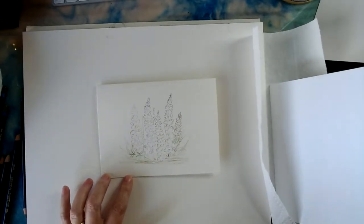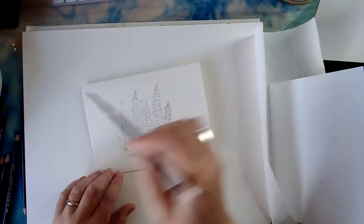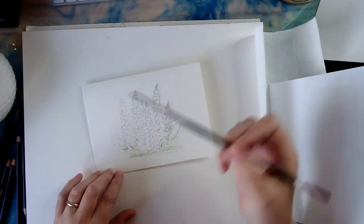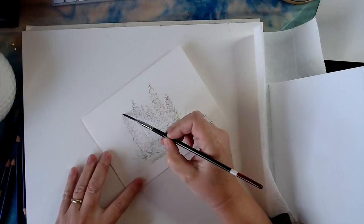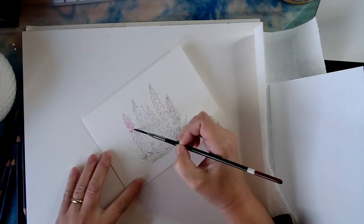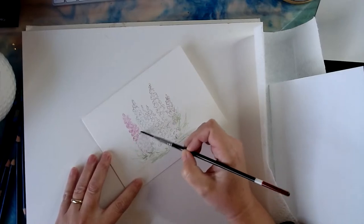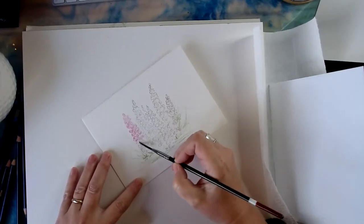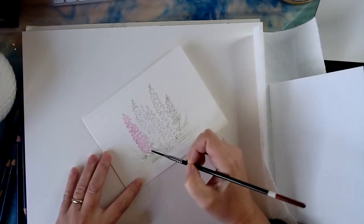With the Inktense pencils I'm going to use a little rigger brush — this is from Zen Art. I've been using these brushes for a couple of weeks and I really like them. I'm going to add just a little bit of water to it. If you haven't used watercolor pencils before, these are so fun! I'm just adding water with a little circular motion — almost like making little circular clouds. Who else do we have here this morning? Open up the chat window on the right-hand side and let us know where you're coming in from.